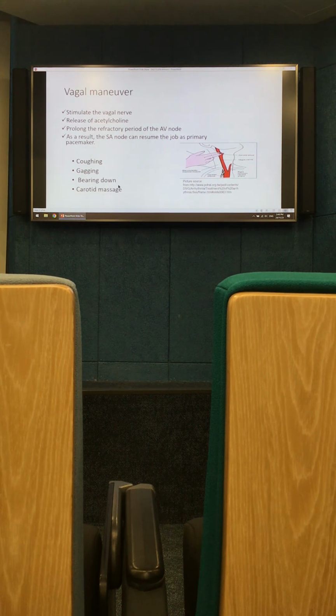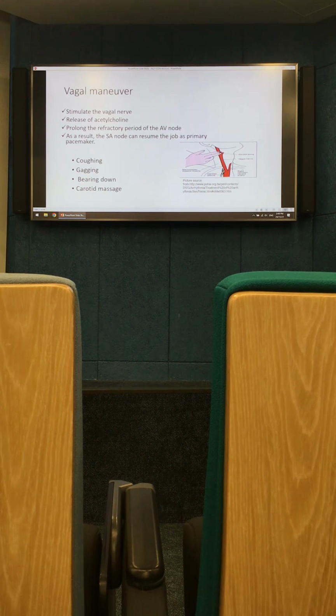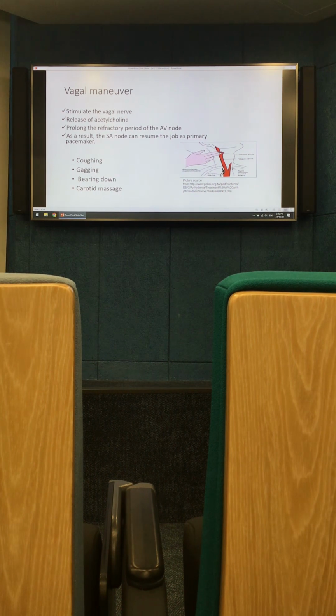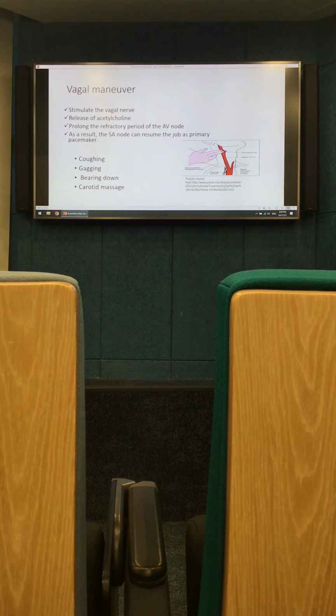Carotid massage is done by a doctor or nurse. But before you do the carotid massage, make sure you use the stethoscope to check your patient's carotid arteries for any bruit. And you massage one side only. If you massage both sides, you will interrupt the blood to the brain. Also, if you do not check the carotid artery before the massage, you may dislodge a plaque to the brain and cause the patient to have an ischemic stroke.